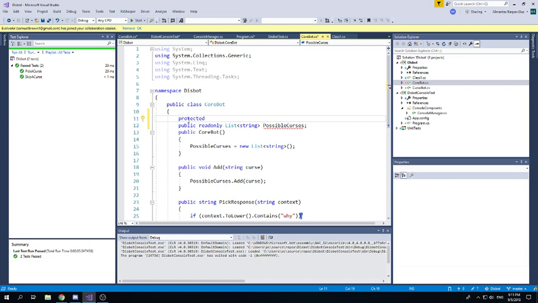Let's say we would like to store last picked curse ID so that we reduce the chance, so that we don't pick the same curse twice. It makes sense.